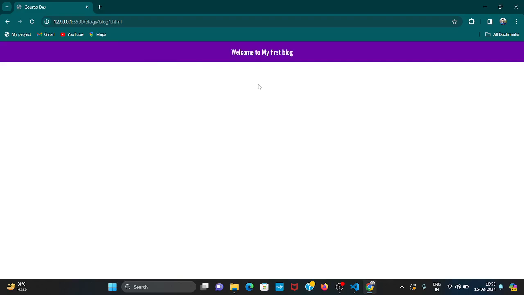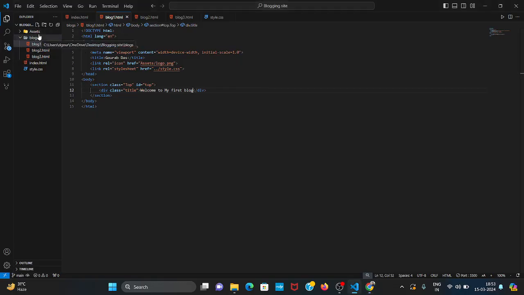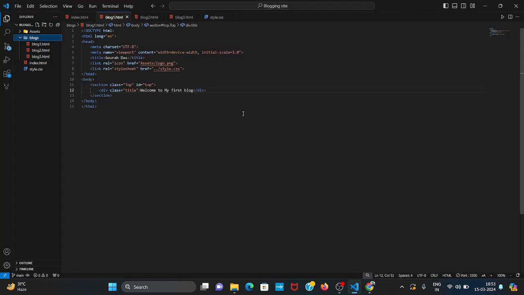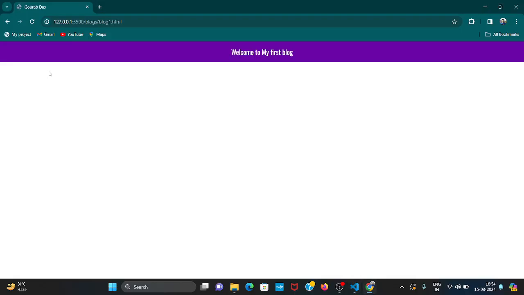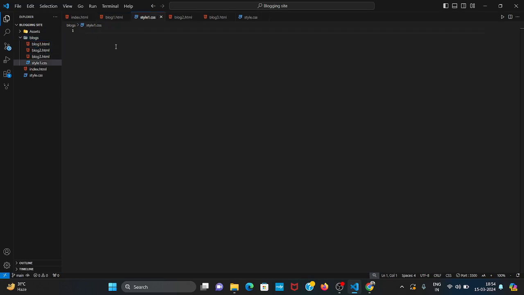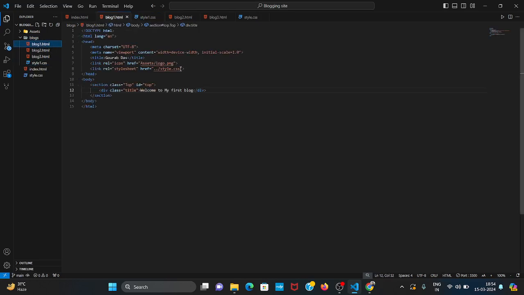If you want to give another style, then you have to make another style.css file. Like, let's say I want to change this pink color, then I have to put another style.css file inside or outside this blog folder. But I suggest you make it inside this blog section if you need it. Else, in our case, this is not necessary. So definitely, I will show you how to make this. Just click here and then put style1.css.